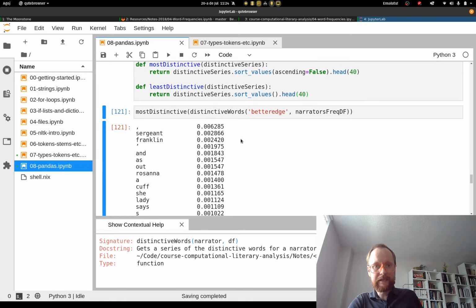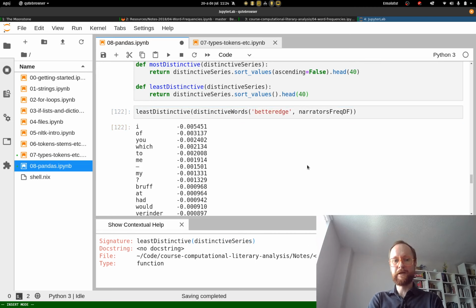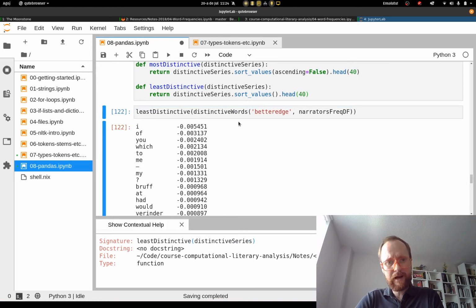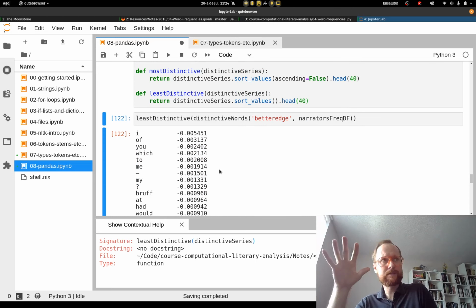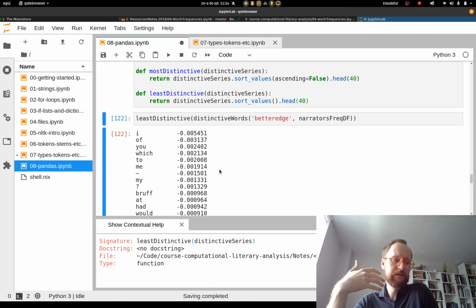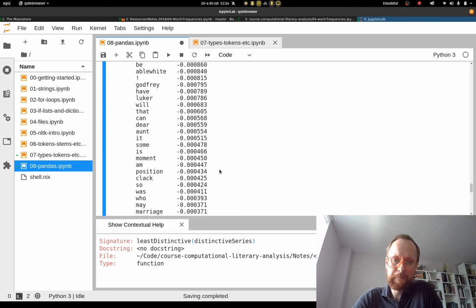Great. What are the least distinctive words for Betteridge? I. That's really surprising. I wouldn't have imagined that. But I and me and my are the least distinctive for Betteridge. So Betteridge is very focused outside himself, it looks like. He's always thinking about what other people are doing and not so much talking about how he feels or what he did.